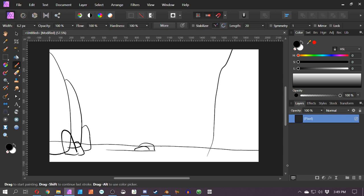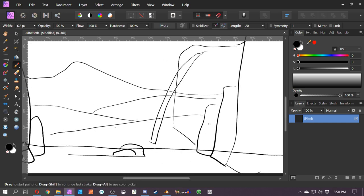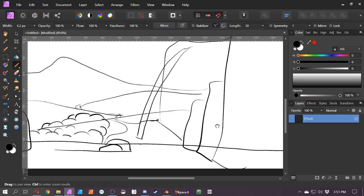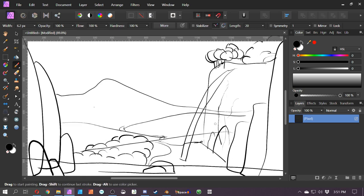Maybe I might want something a little bit bigger here, and then something behind it, and then another something behind it. So now we can focus on our overlapping arcs. Maybe we might want something kind of like this, so now we have something cool going on. Maybe off in the distance there's a waterfall. Let's create a little pool of water throughout here, maybe the impression that there's a river flowing throughout this region. Maybe we want there to be trees, so we can draw some overlapping arcs as a sketch. Maybe some rocks are forming up here — overlapping arcs which we'll just draw as circles or half circles.